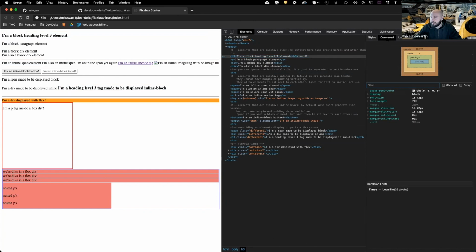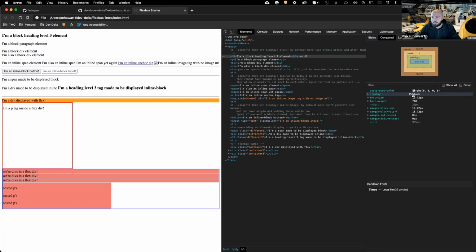What this computed tab basically means is that it's going to show you some styles and things that have been added over here that didn't necessarily come from your style sheet. So anything that's a default or something that came specifically from the browser, some of those things are going to show up here in the computed tab. So this is basically just extra information, details about this element, even if it didn't come from your style sheet. So under computed, we can see here that we have a display type of block.